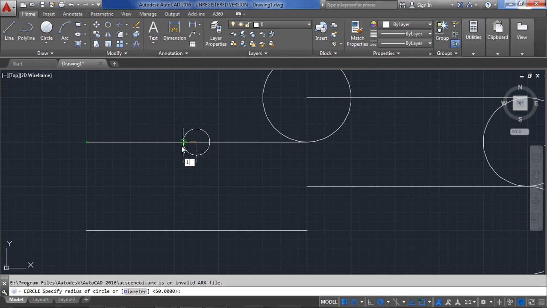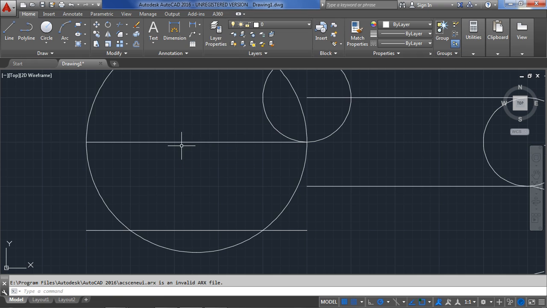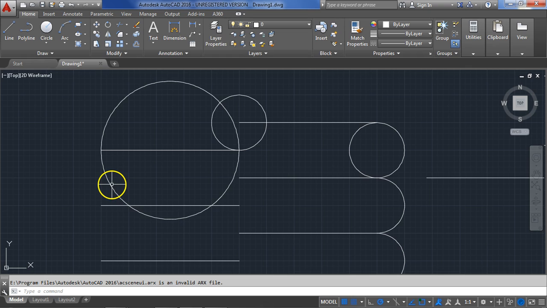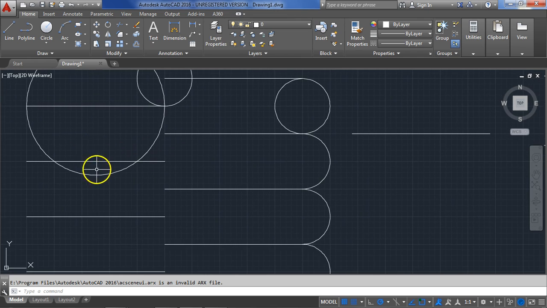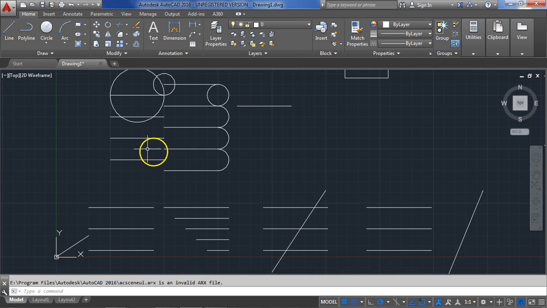So if we write 125, we'll automatically go to the end. Okay, so you can write in the radius, or you can snap it to the location that you want. Okay, and let's play around with arc. So if you type ARC, get arc.